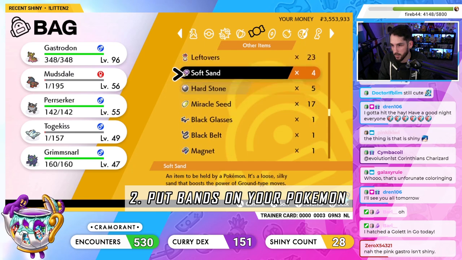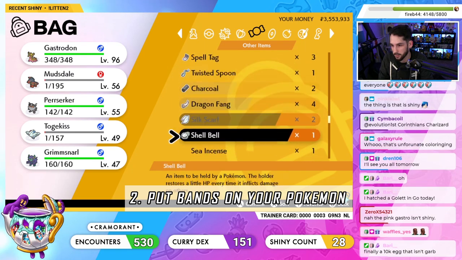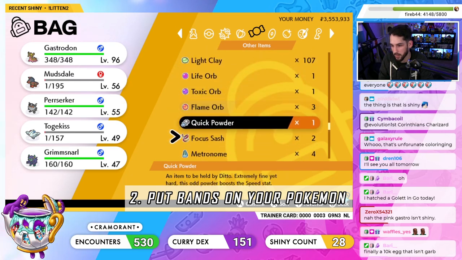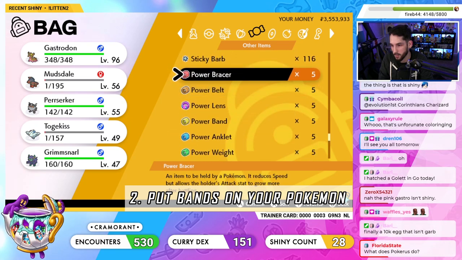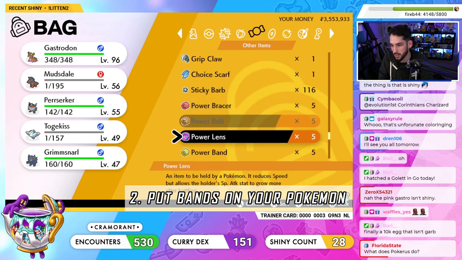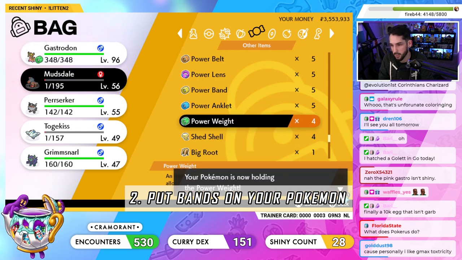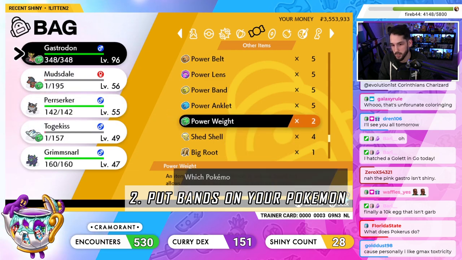So I am going to find all my bands. I don't know where I put them. I feel like I just passed them. Muscle band. That's not what I want. Oh, here they all are. So we're going to do HP, which is one of these. There it is. Power Weight. So we're going to give this to Gastrodon, so it's going to earn more EVs. We're going to give this to Mudsdale. We are going to give this to Togekiss, and we are going to give this to Grimmsnarl.